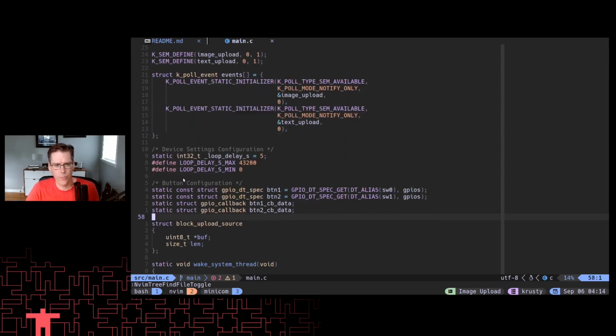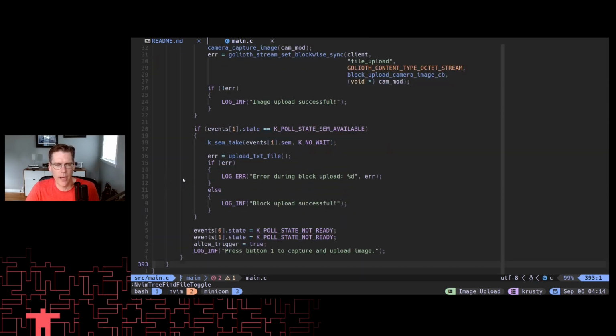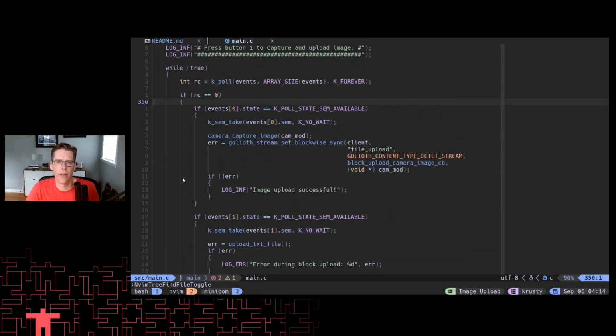And so in the case of the camera, it's nice that the camera has internal memory. So what I'm actually going to do right here, I have a function from the camera library to capture an image, and I just give it a pointer to the camera module. So if you had several different cameras, you could change the pointers there. And that stores the picture. It captures the image. And then I want to send the image up to Golioth, so I can use that pipeline that we set up. And here's the function call for that.